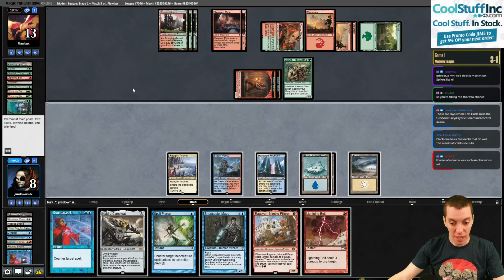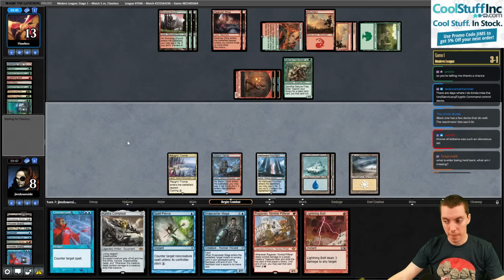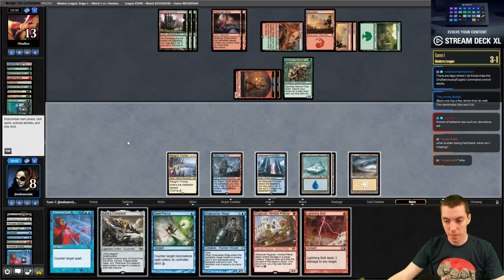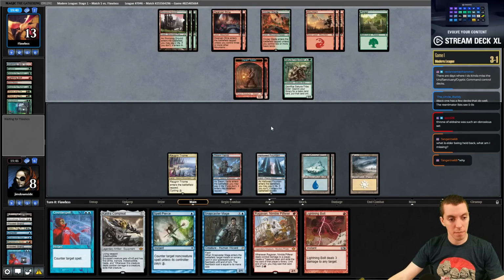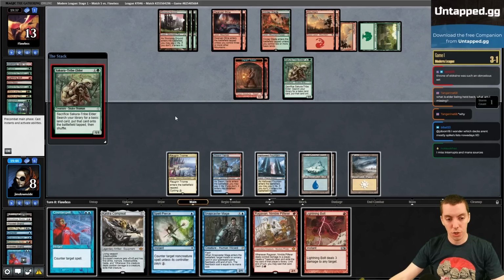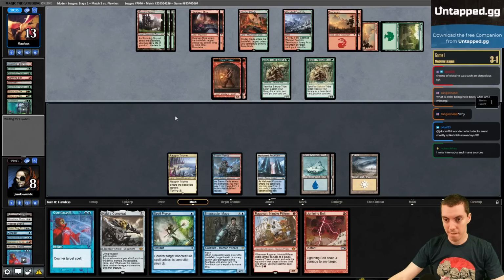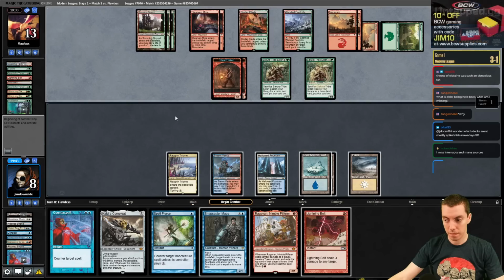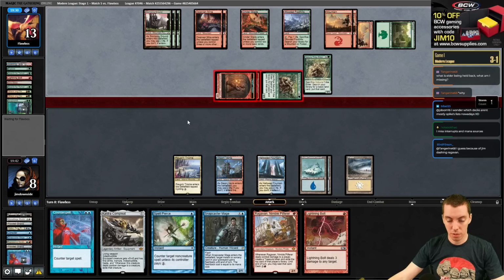If they actually have nothing, I'm going to leave it, Bolt, Snap, Bolts. So we'll just say go here. They're holding back the Elder because I have Ragavan. And they know about it. Sakura Tribe Elder, number 2. Sure. Here comes Sakura Tribe Elder.